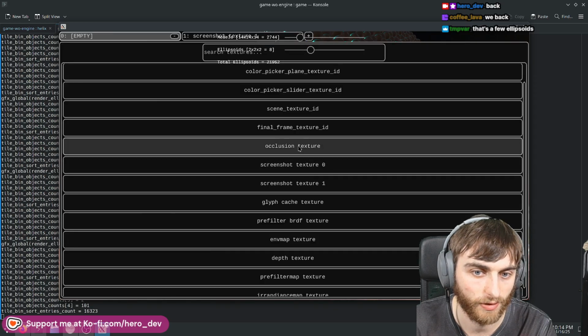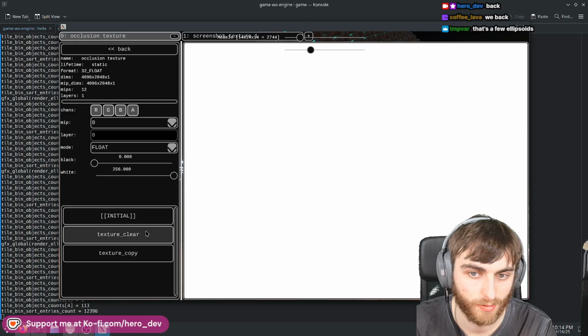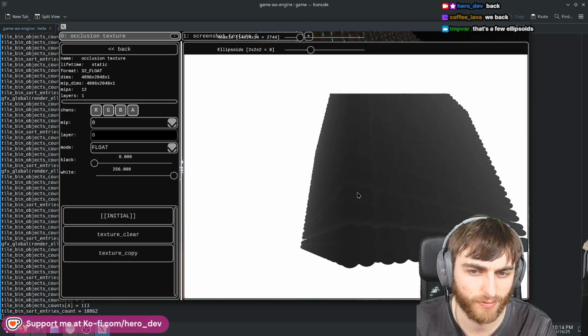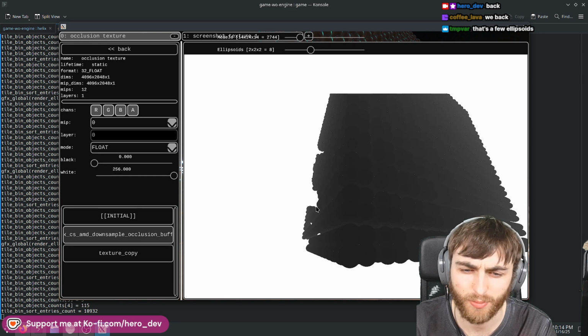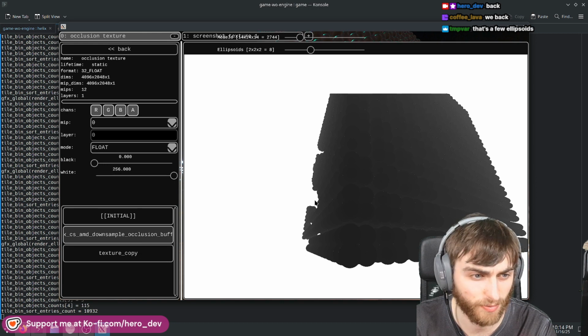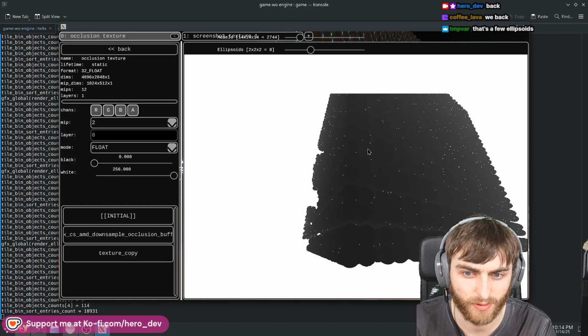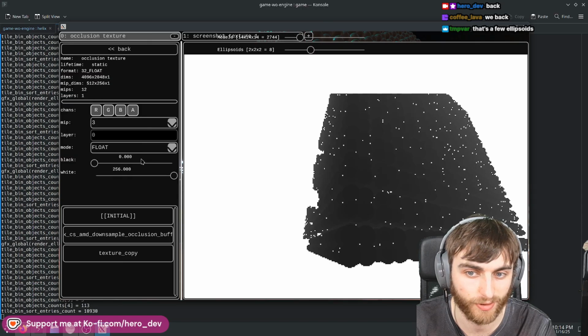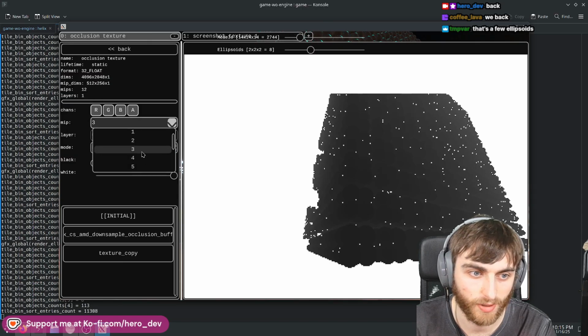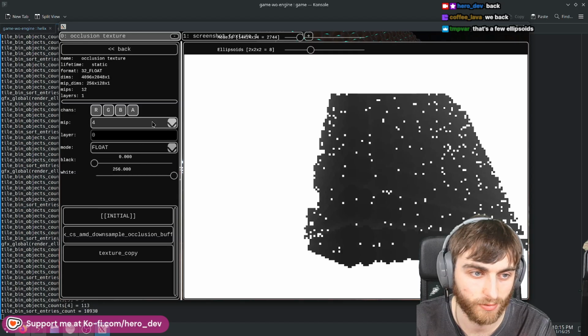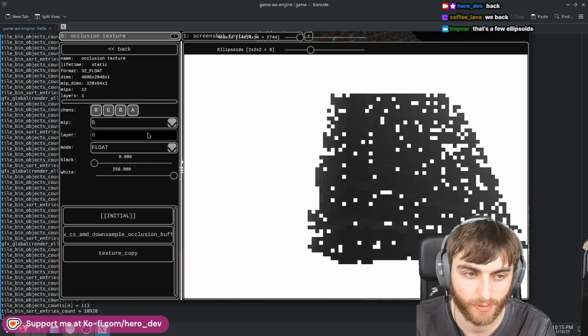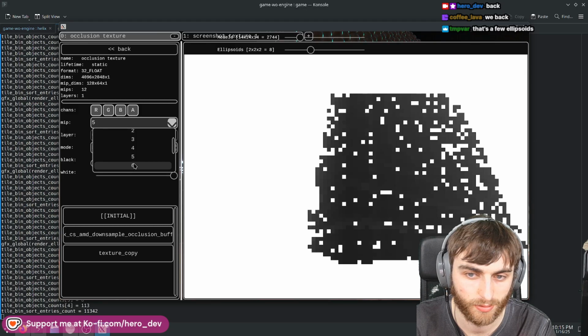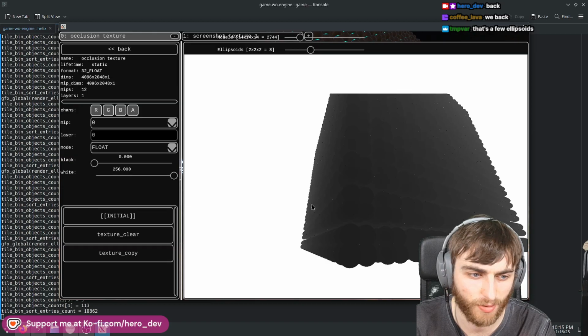So go back to the occlusion texture. Where's the downsample? Oh, there we go. So, yeah, I don't know why that one's... It should never be rising back to 0 here. I think we've got a bit of a bug there. And then these things just will expand and expand and expand, causing holes, and then more things end up getting rendered. So, yeah. And I think there's something wrong with the sampling.